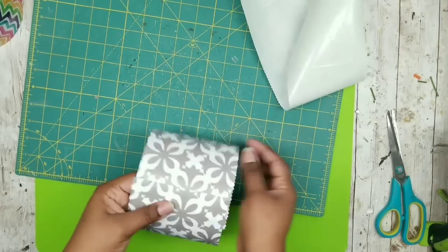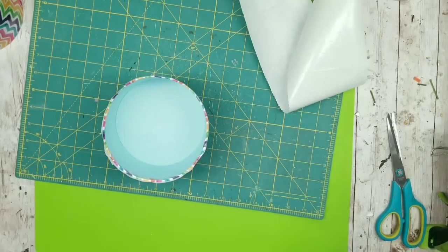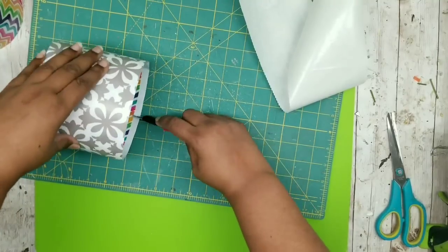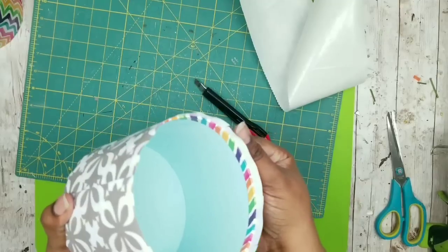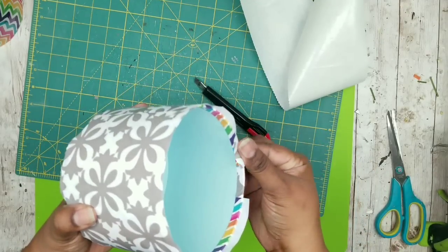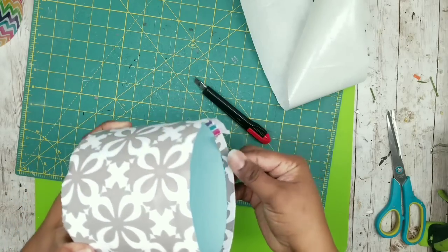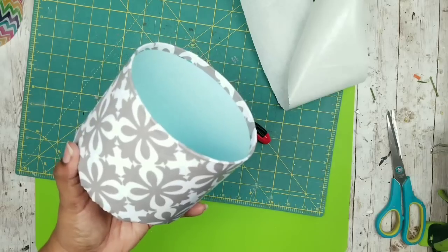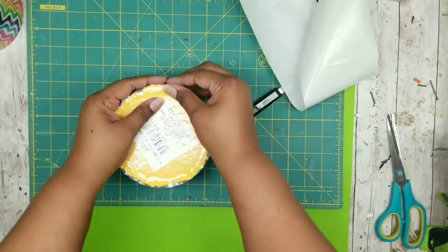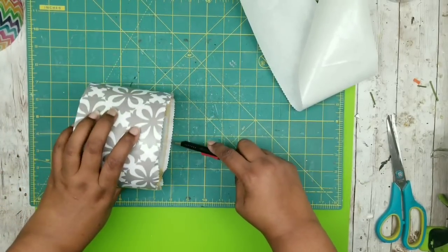Once you reach the end, smooth everything out and you'll see there's a little edge overlapping the top and bottom — this is exactly what you want. Now I'm taking my utility knife and cutting a little slit along that overlapped portion. This will help you fold that piece to the inside of the container without any wrinkles, and the pieces will go down nice and smooth. If you do it in sections instead of one solid piece you'll find it so much easier to work with. Here is the top edge all nicely folded in — we're going to repeat this process along the bottom as well.